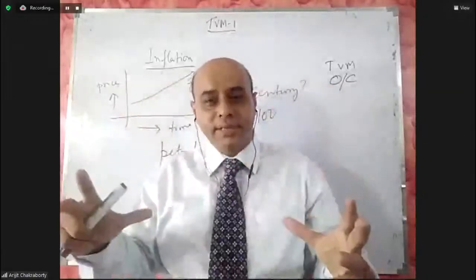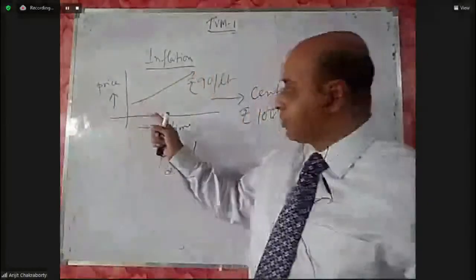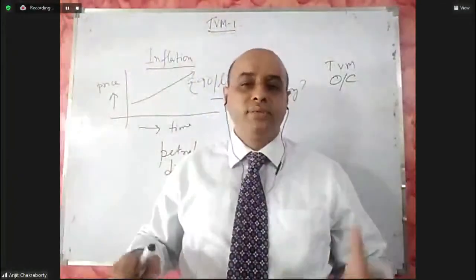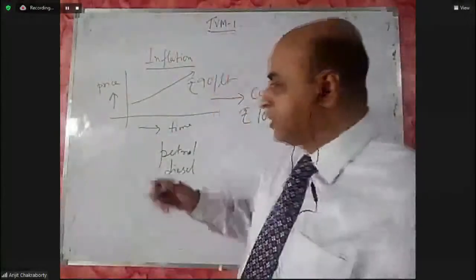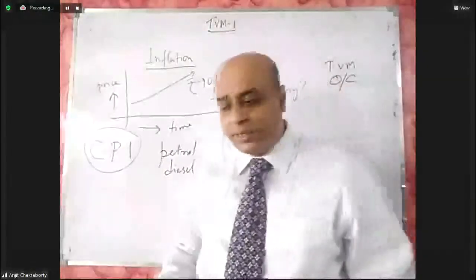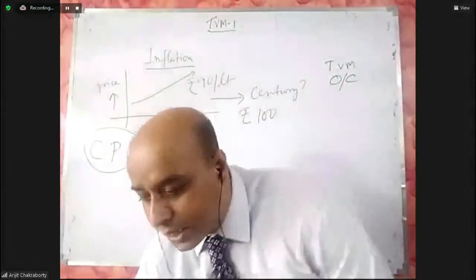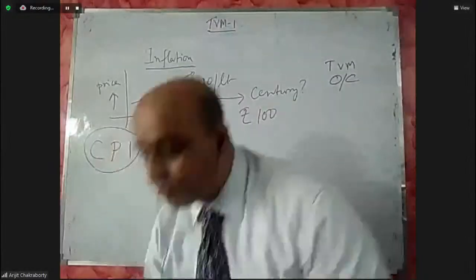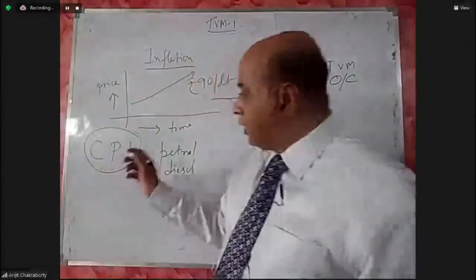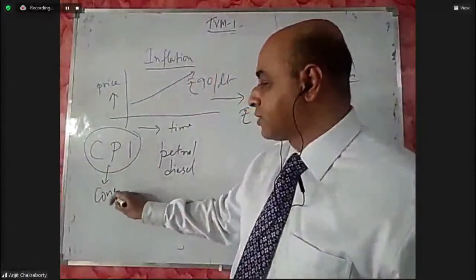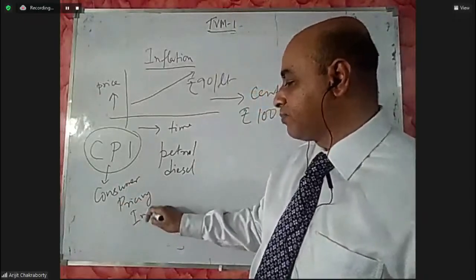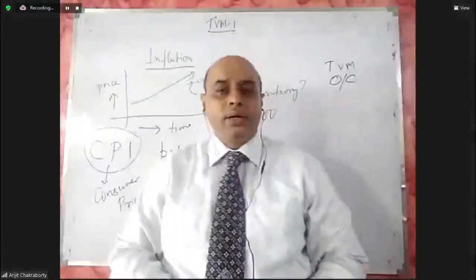Inflated means to increase in size. So here also, when the price increases over a period of time, this is called inflation. And you must be knowing about one particular term, which is called CPI, which means the Consumer Price Index. Many of you have seen that the Consumer Price Index is increasing for the last few months due to the pandemic because of two reasons.